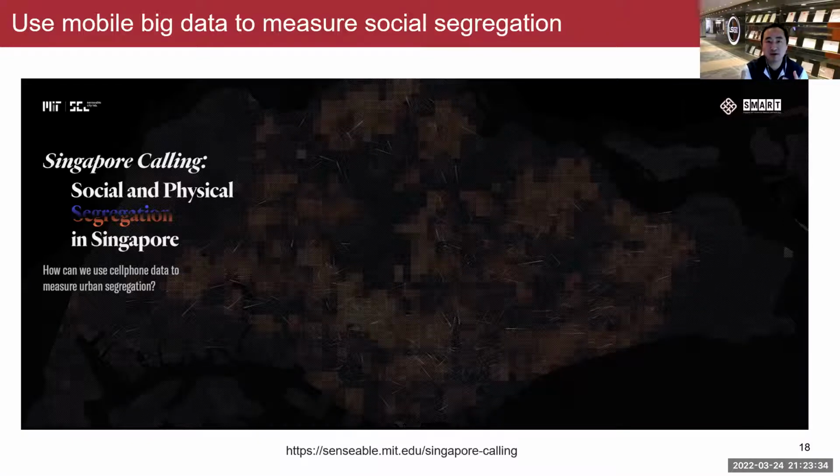So we think about social segregation, because social segregation is interested in understanding how people of different kinds interact with the city. If we can use these data sets to better understand these aspects, it will be a good contribution. This idea was initiated when I was a postdoctoral researcher at MIT Sensible City Lab, and later on it became a joint effort between the two sides.